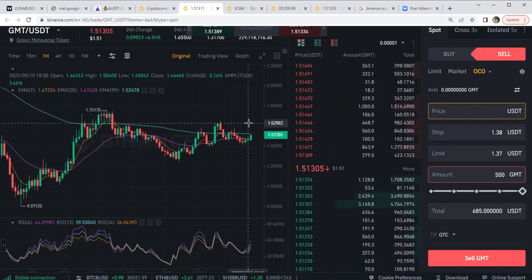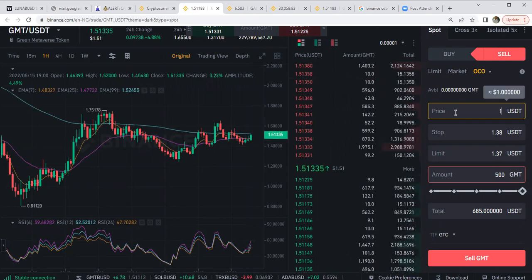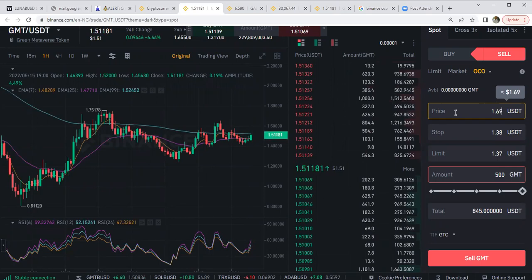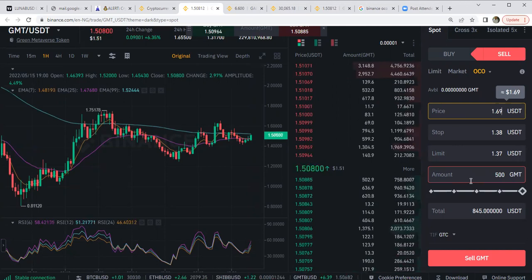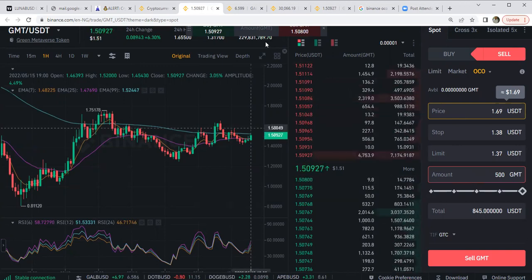So you say, okay, when the price reaches 1.629, the condition will sell your coin and you take profit at 1.69. So this will work at the same time. When the price reaches 1.69, it will sell and keep your profit and your capital. So when the price is going down, it will stop at 1.38, put it on the other, then it will sell it at 1.37. Let me hope you understand this, and let's protect our capital from this market.